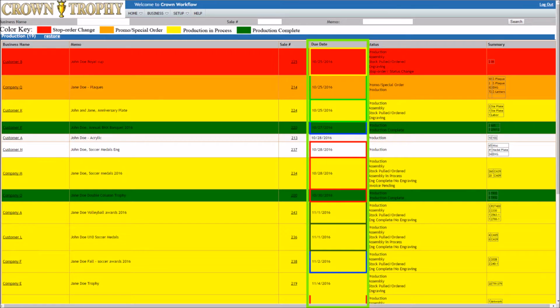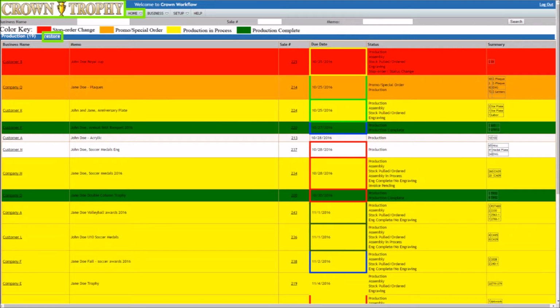You may have already noticed the color boxes surrounding the due date. These colors are completely customizable. Some stores have elected to use these to signify a specific staff member that will be working on the order. Some stores have also elected to use this to signify specific equipment that is needed for an order, such as sublimation, sandblasting, or direct color. Other stores have signified that this is a specific location in which the item is stored.